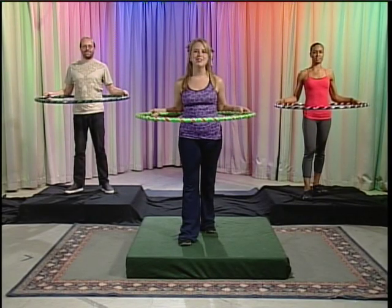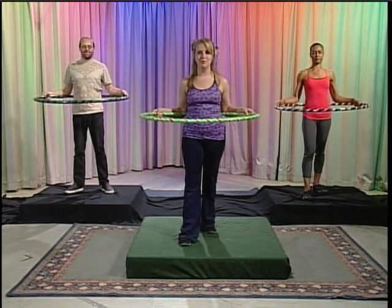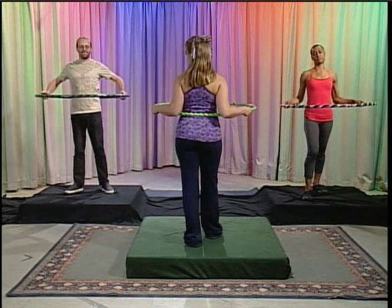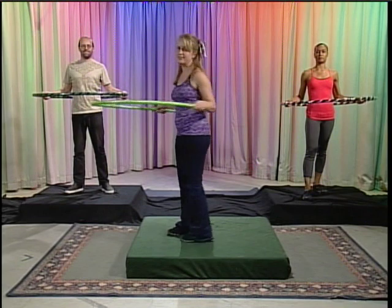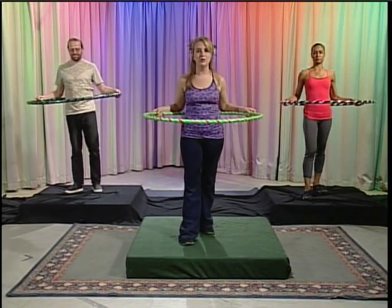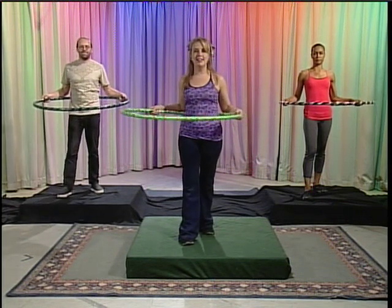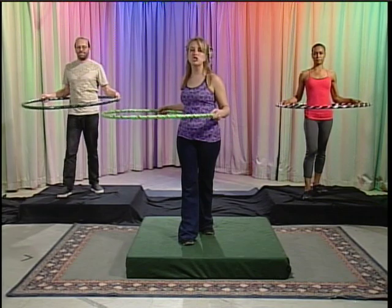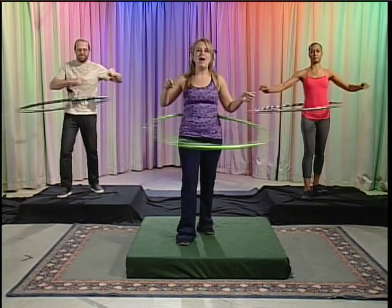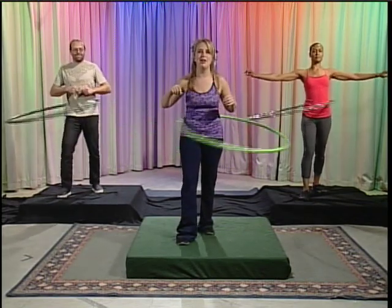Now we are ready to start hoop dancing. Go ahead and pick up your hoop. Place your hoop on the small of your back. Place one foot forward, whichever foot felt the most comfortable. And now go ahead and give your hoop a strong but steady push. Move back and forth, rocking back and forth, and catch that hoop on your waist.